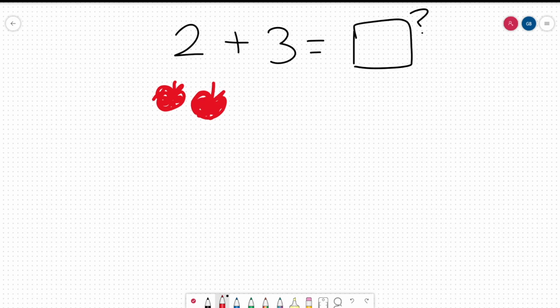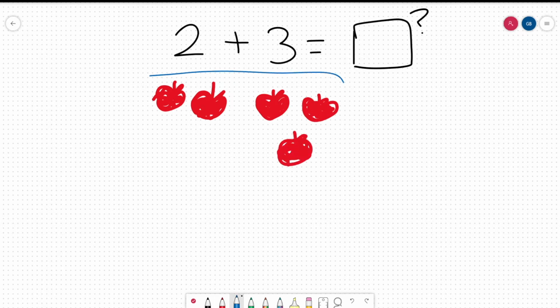Now look at the second number. It is a 3. So let's say I give you 3 more apples, like this. Now all you have to do is count up your total number of apples. 1, 2, 3, 4, 5. So the answer is 5.